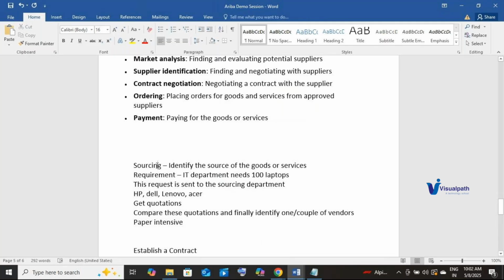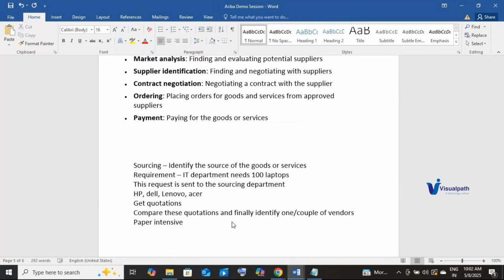So coming back to sourcing, sourcing is identifying the source of goods or services. Our requirement is that the IT department needs 100 laptops, right? So the request is sent to the sourcing department.